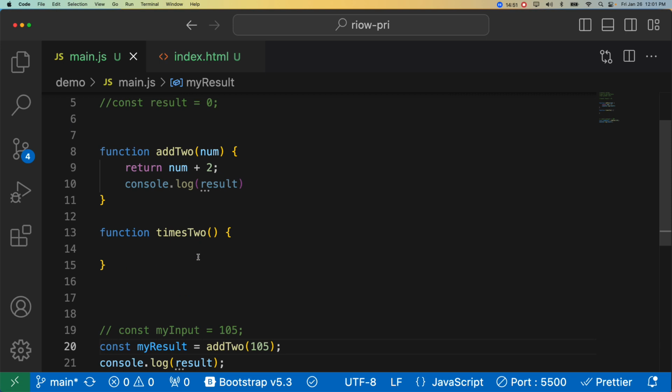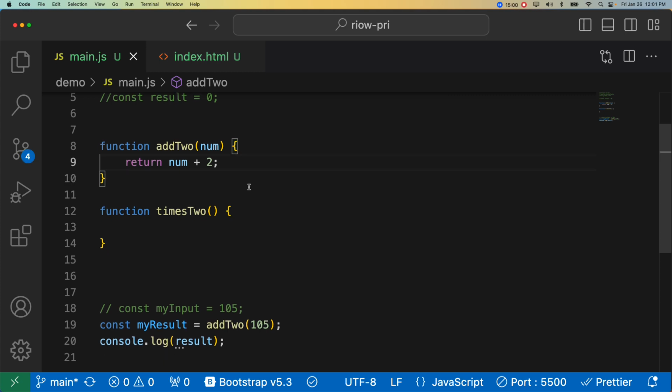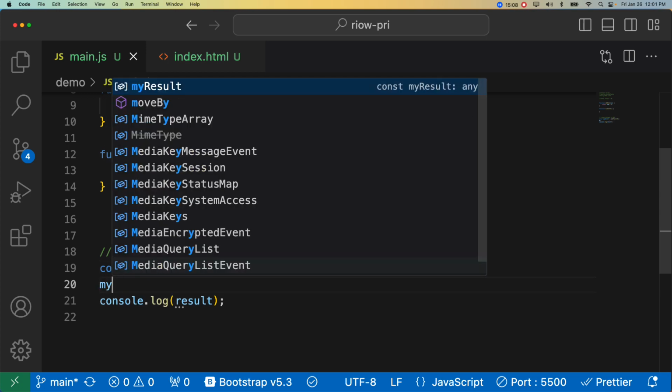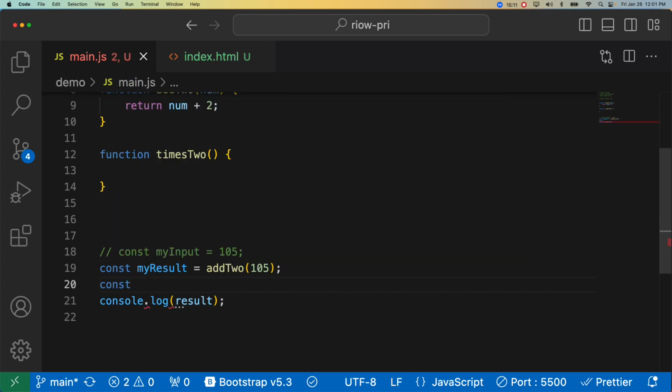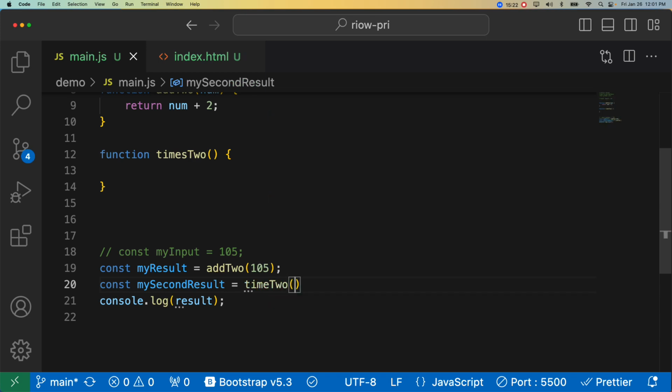And because I didn't do that, I'm going to take this off, because again, it's past the return point. Okay, so now let's say I want to call times 2. Could I do it? I could set up another variable, second result. There's better ways, but that's okay. And now I'd say times 2.